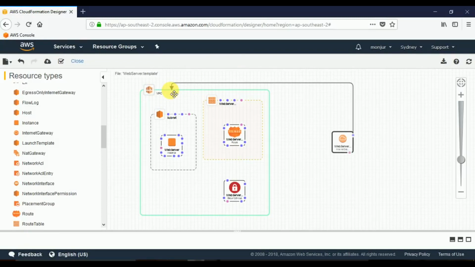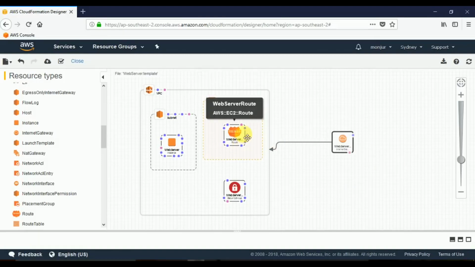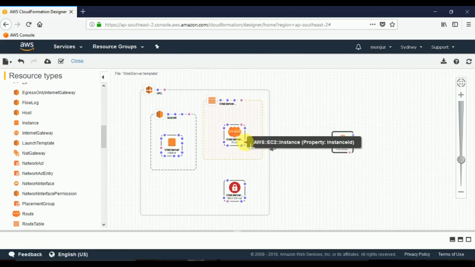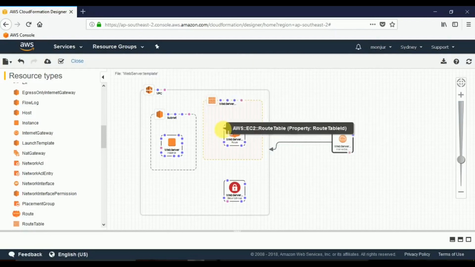So I'm connecting this, and then we are going to connect the routing table, the route, to the internet gateway by using the gateway ID. Let's have a look here. You see, these are for different purposes. If we hover over this one, I see that this is for the gateway ID, so it is for the internet gateway.